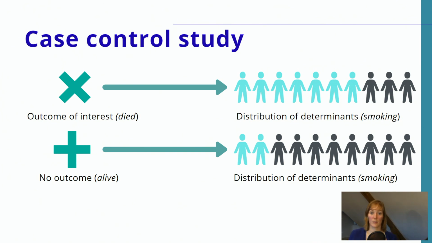However, an important limitation here is that it is not possible to say anything about the prevalence of the determinant. So this means that it's not possible to say in this population how many people actually smoked. And this is because we did not include the whole population, but we only picked out a certain group of people who died and a certain random control group of people who did not die. So this is a limitation of case control studies, but still it can be a very good alternative if your outcome is quite rare. So there you go, I've given you an overview of different study designs in observational studies.